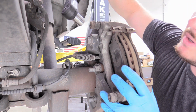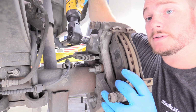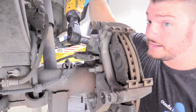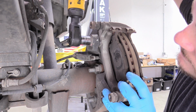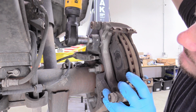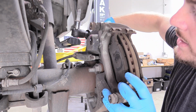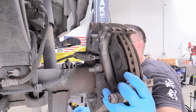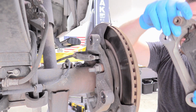And then we can do the top one while supporting the bracket, because after I take this bolt out, it's going to want to fall off on me. And as soon as this bracket's out of the way, keep an eye on the rotor. It can technically fall off. Nice. And then we can just remove this bracket straight out like that, take it over to our workbench.